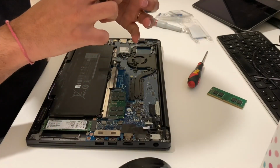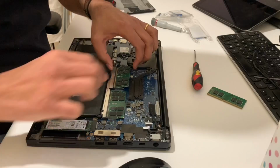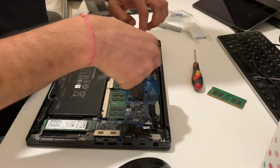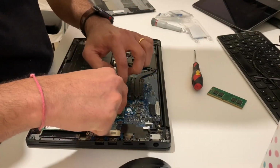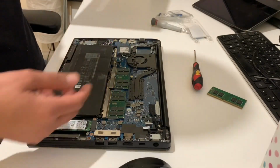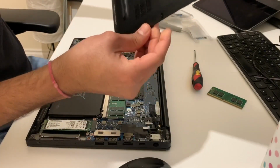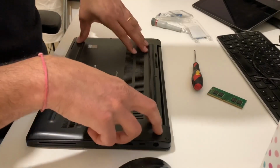I'll let you see it. Right. Second one. Here. Just push it slightly in, and then push it down. So it's locked. All right, that's pretty much it. Take the old RAM out. As you can see, we have taken it out, and as I said, all the screws are attached to the panel, so they're not gone anywhere. They are there.